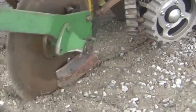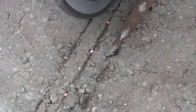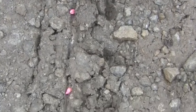The second thing we want to look for in our dry run is our seed and our metering system. We won't be able to tell how the spacing and singulation of our meters are, because when those seeds hit the ground they will roll and bounce. But what we're looking for is making sure that the meters work, the seed tube's not plugged, and that we are getting seed drop on every row. So look at every row, make sure that you have seed present, and it looks like it's about even through all the rows.